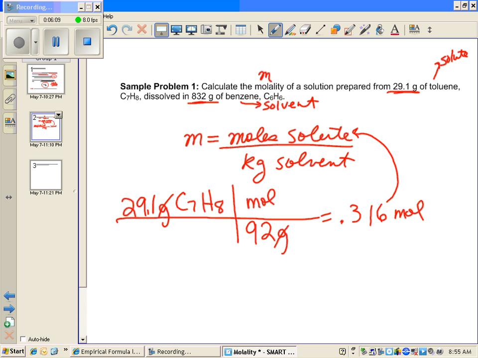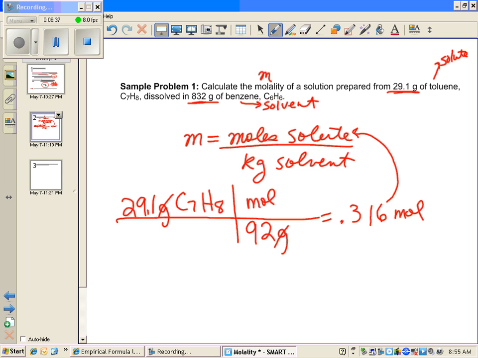Right? So now I have to put the kilograms that goes on the bottom of that problem. Remember toward the beginning of the year whenever we were changing kilograms to grams and grams to kilograms and doing the metric system? What we're going to do is we're going to do that now. So I have 8.32, but because that's in grams, I can't put that in there. So what I'm going to do is I'm technically dividing by 1,000. In other words, moving that decimal place backwards 3 times.